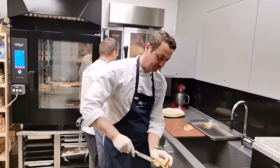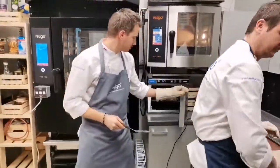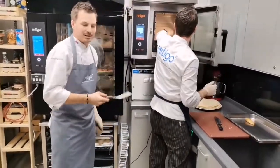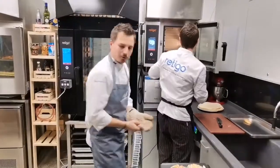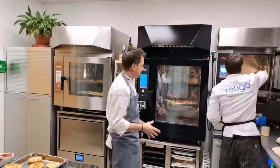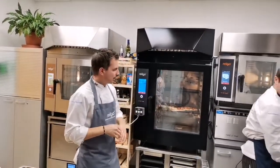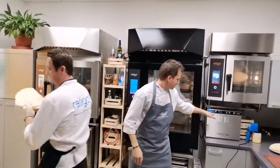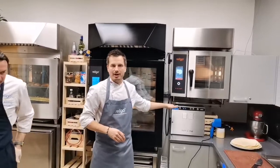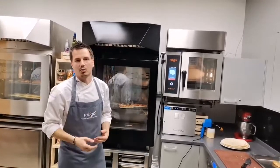This is a holding cabinet for holding your hot food, and use it for later on if you don't need it now. And it stays nice and juicy for a few hours. So this is a way how you can help yourself. You have everything prepared, and you are either ready to order, or you can grill it in advance, stick it in a RETIGO holder mat, and hold it there for a few minutes, for a few hours, until you actually need it, until the next order comes in.